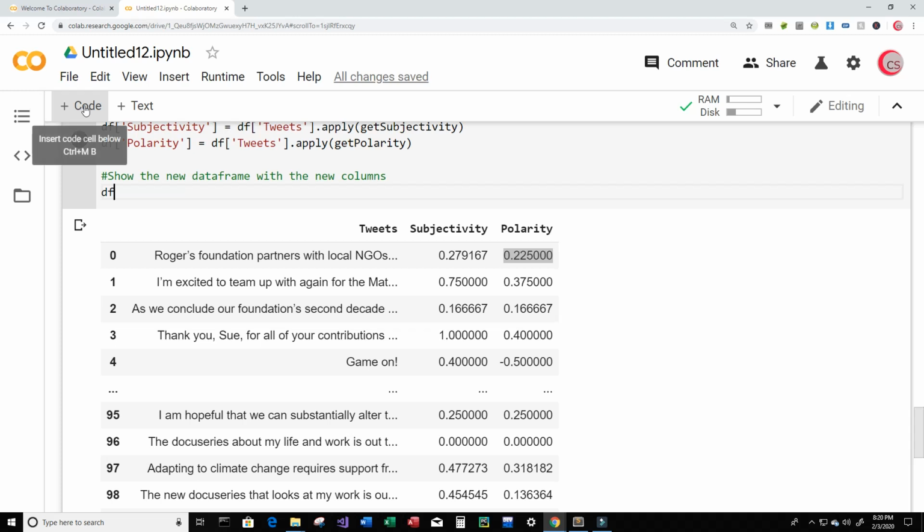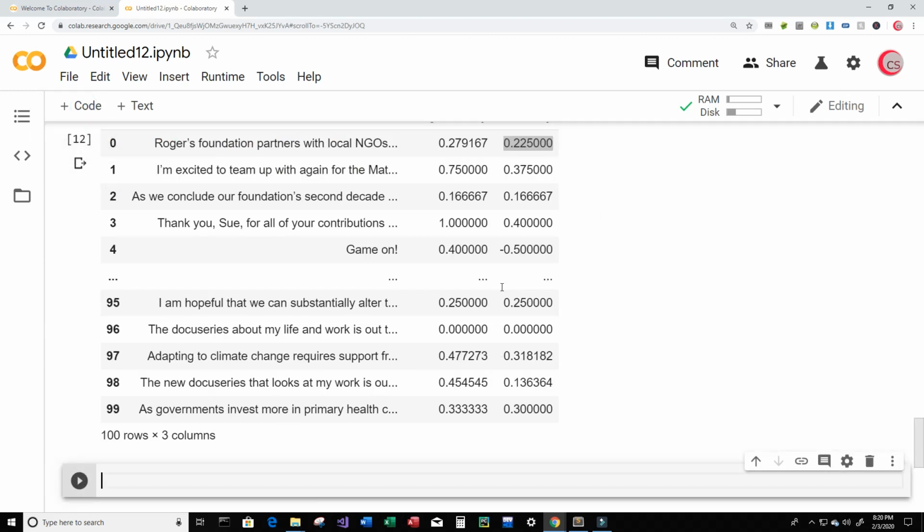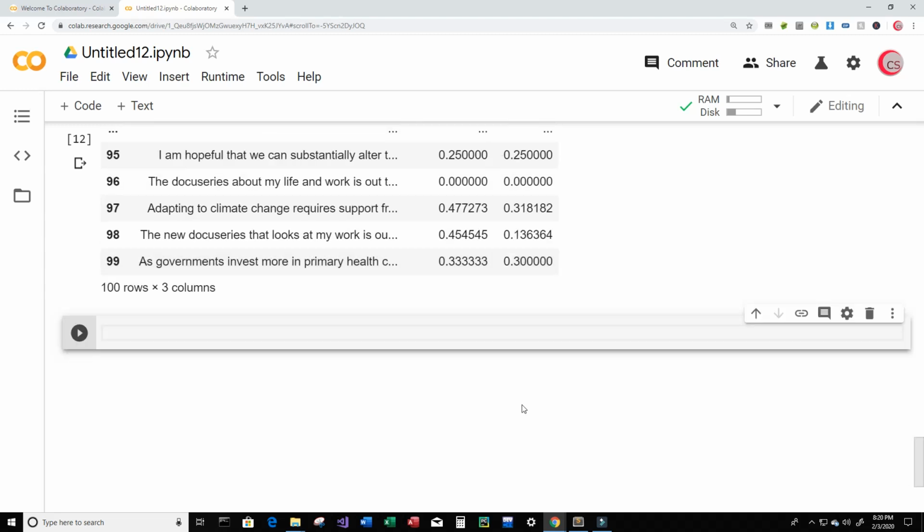All right, so I'm going to create a new cell, and now I want to see how well the sentiments are distributed. And a good way to accomplish this task is by understanding the common words by plotting something called a word cloud. And a word cloud is also known as tag clouds or text clouds. And it's basically a visualization where the more specific word appears in the text, the bigger and bolder it appears in the word cloud. So let's visualize all the words in the data using the word cloud plot.